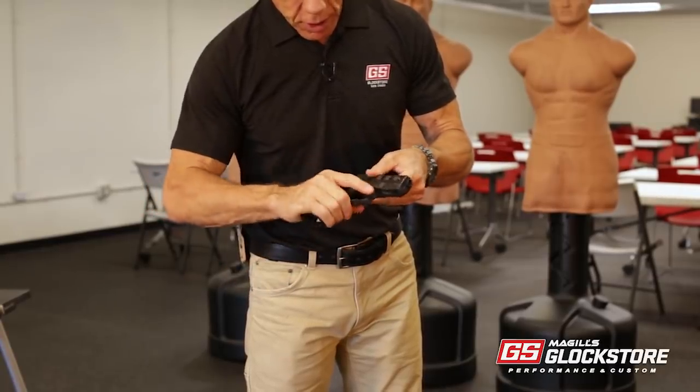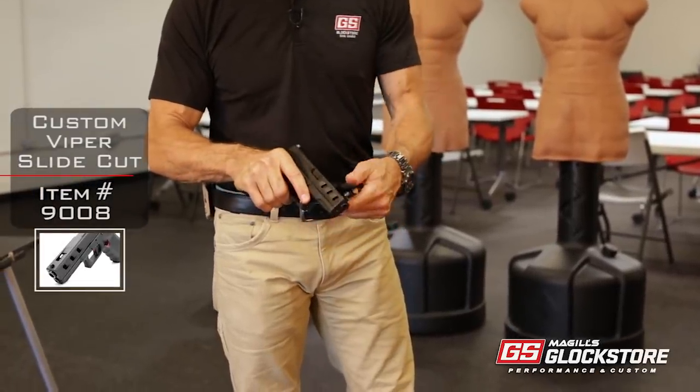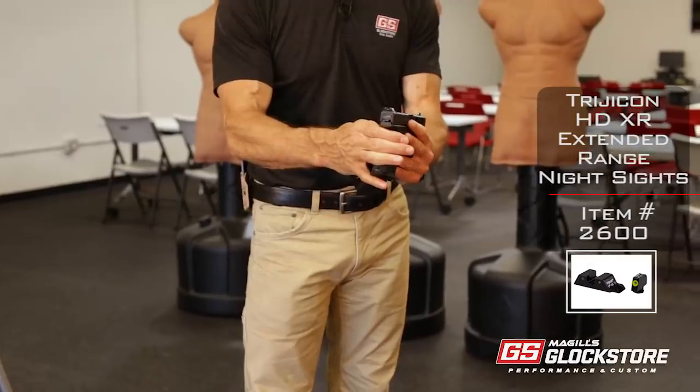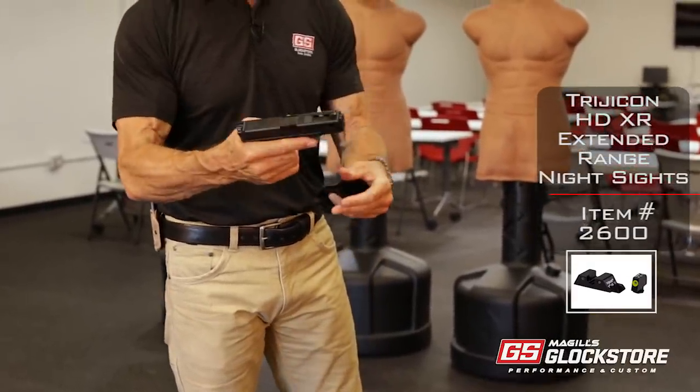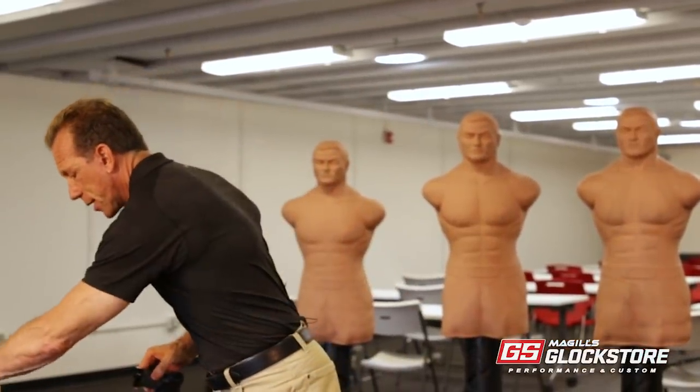So we went ahead and did all that stuff to smooth it out and make it more comfortable. This is our Viper cut, and it's got our neat HD sights on it. So a lot of cool stuff on this gun. This is the gun I actually shoot, and this is the gun I train with. So let's get back to this guy.